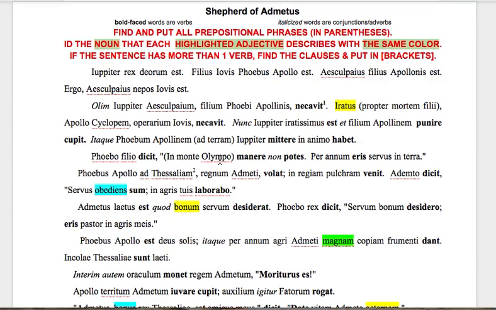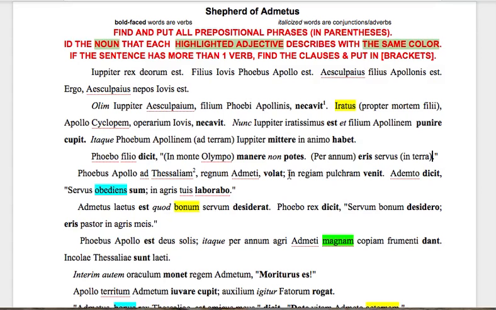On Mount Olympus. I'll notice that in this line of the story there are 2 more prepositional phrases. Per is a preposition that must be followed by the accusative case. Here I have an accusative ending. This is a verb which cannot be in a prepositional phrase, so the prepositional phrase ends at anum. This means per anum. In, again, can be followed by the accusative or the ablative. I only have one word that follows in, so it's in the ablative, and obviously that is the object of the preposition, and this would mean in the land, or you can also say on the land.